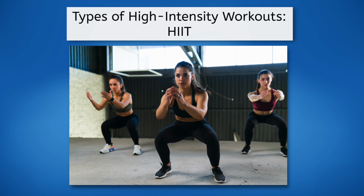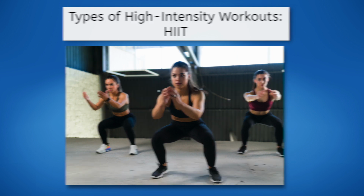It is known as HIIT, or high-intensity interval training. HIIT is a type of exercise that alternates short bursts of intense exercise with periods of rest or lower intensity exercise. Tabata is a great example of this. There are a variety of fitness studios that offer HIIT-style workouts, as well as online options available. Keep in mind that most of those online options offer a free trial. Who doesn't like free? I could go on and on about the many different choices for high-intensity workouts. Your options are endless. Now, before you jump right into your high-intensity workout, let's briefly talk about how to prepare for this kind of workout.